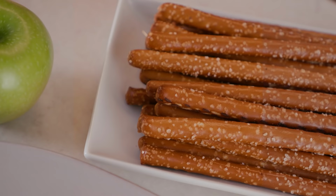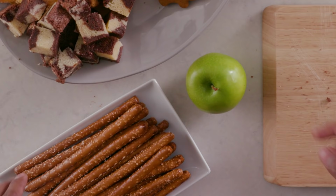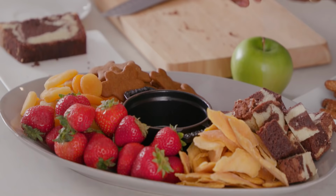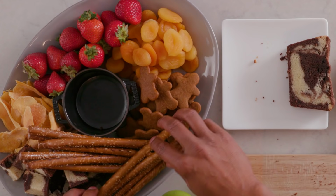The best desserts, the best food really have great juxtaposition of texture and of flavor. So this is a salty pretzel stick with the sweet white chocolate fondue, delicious. So we're gonna put them right here, really overlap them and make this look just full and amazing.